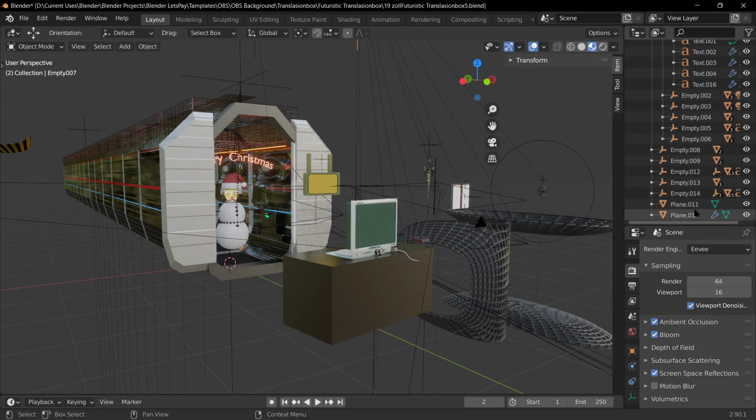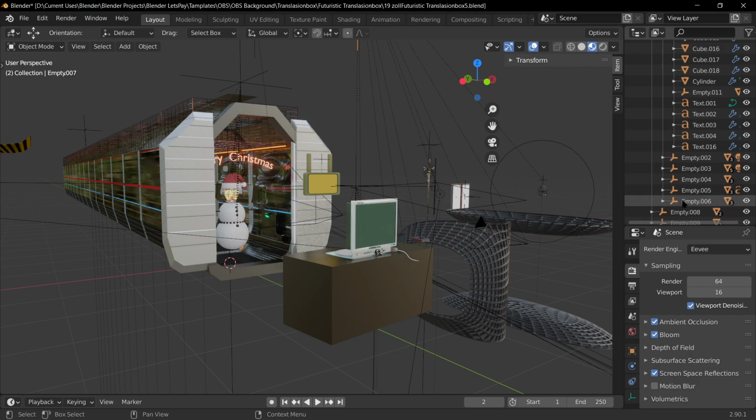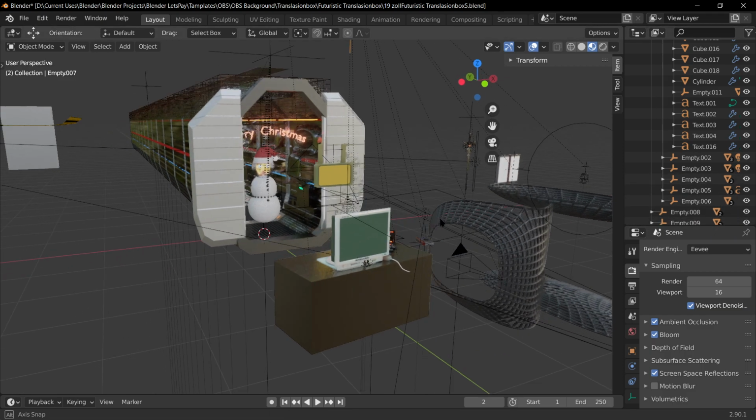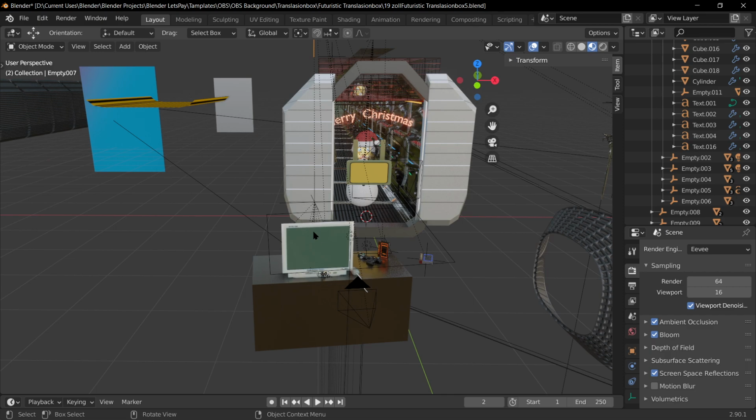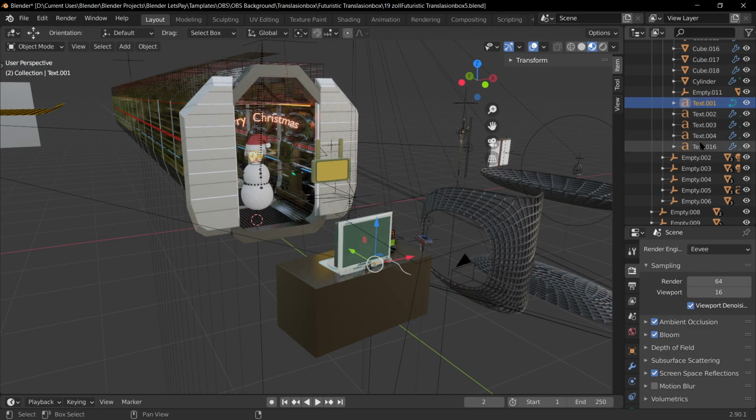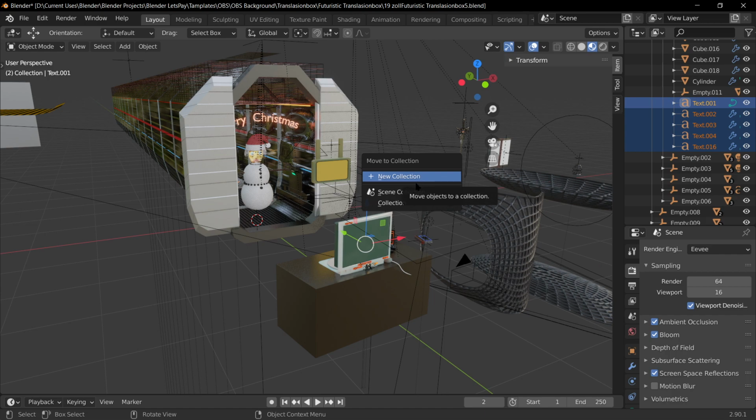I think so. There's a better way too. You can also, I think that's why Blender can be confusing, because there are so many ways to work with that. You could also, if you select a bunch of stuff like this one, you're pressing M, you can make a collection, give it a name, and then later on select the collection, which is also very helpful.